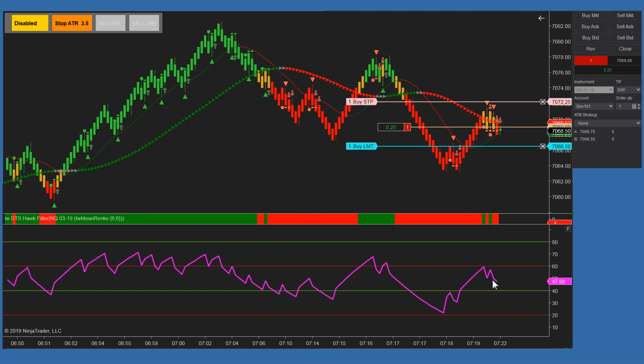All right, we breached that little pivot. All right, almost there. I can bring my stops now down to break even +2 or 3.